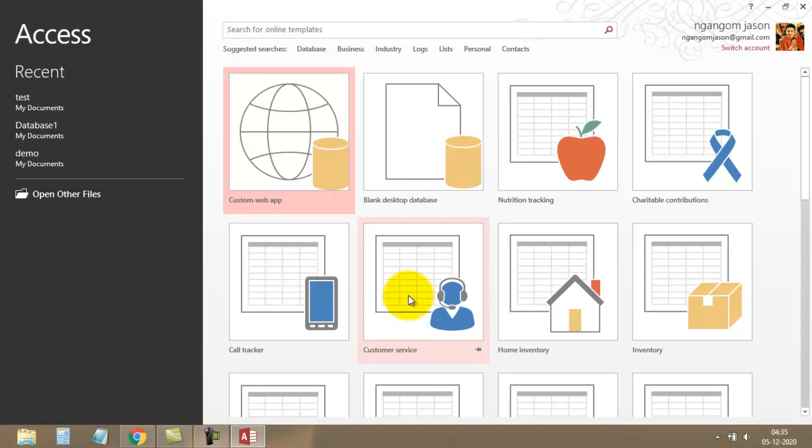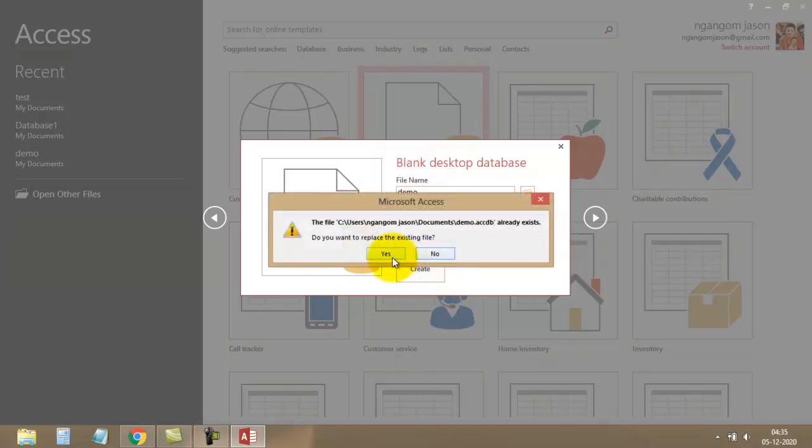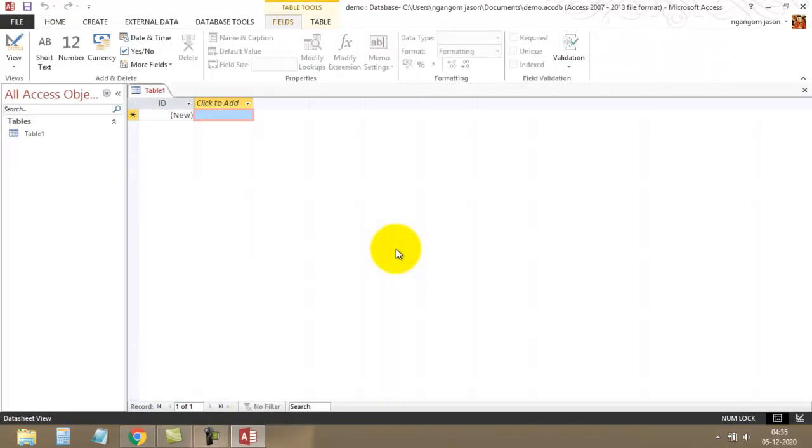But it's similar: we are going to select a blank database, and here also it's the same, blank desktop database is here. So we are going to click it. After clicking it, you have to name the database. Let's say I have already named one demo. Let's name it again. Okay, after naming the database, it opens, and we don't know what to do. I'll explain it now. Just keep it this way, and I'll explain it one by one.